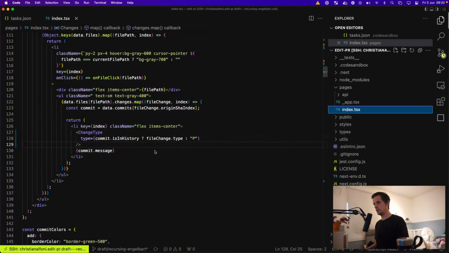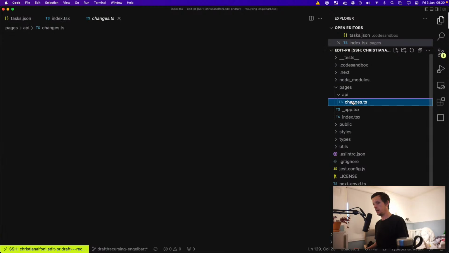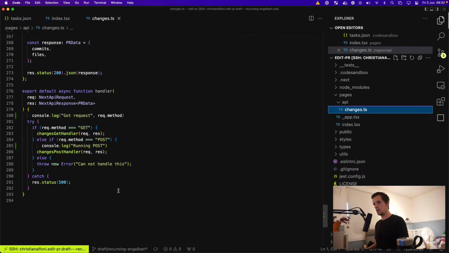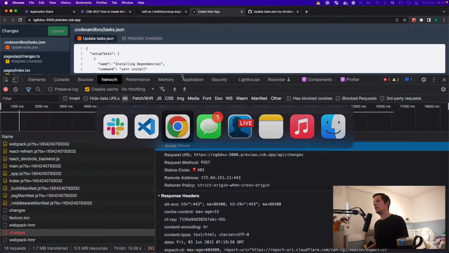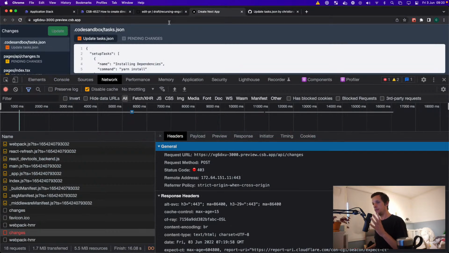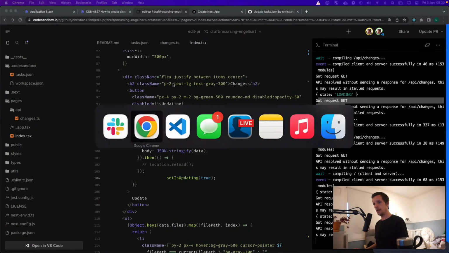Okay, I'm super confused. What the hell is happening here? This kind of stuff makes me so upset. I'm making a POST, but for some reason Next.js doesn't get that POST.